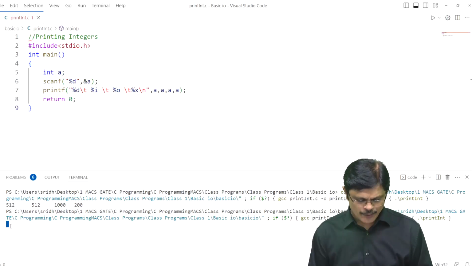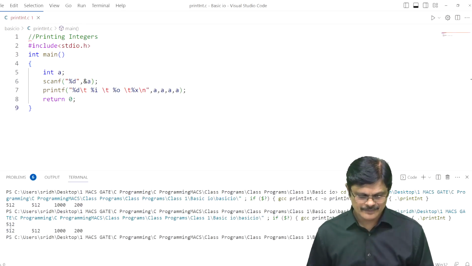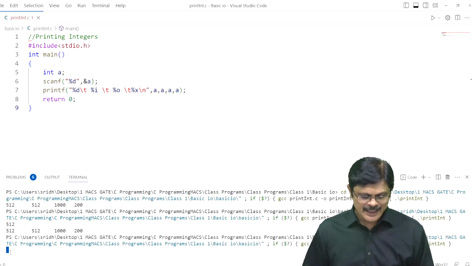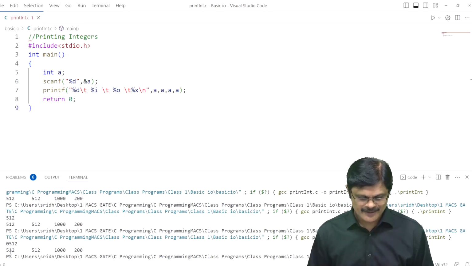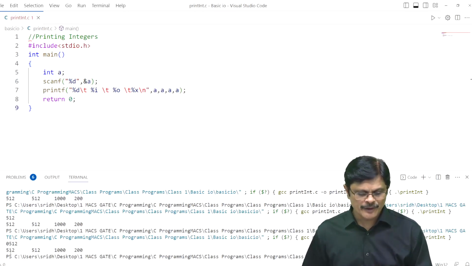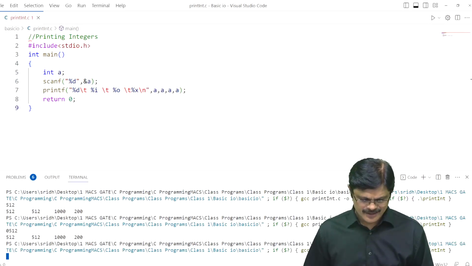So this time I want to give the input 522. So you got the same output. Now let us try giving the input as 0522. We expect the octal format, but still it will give you 522. Or let us try 0522.